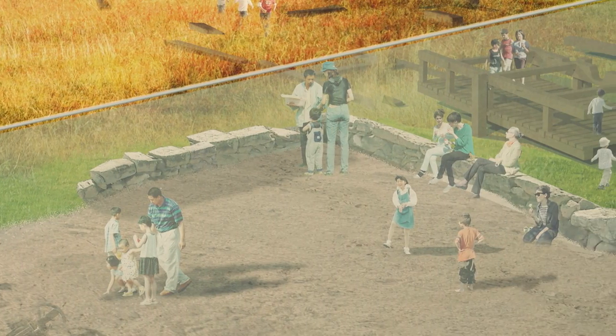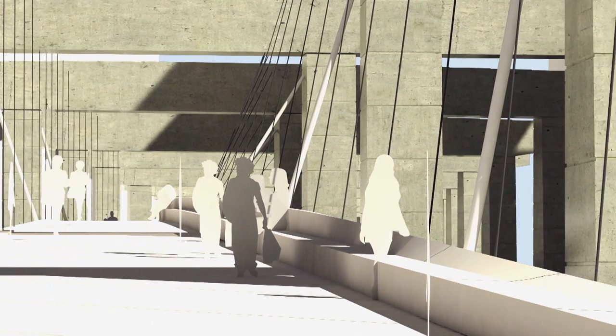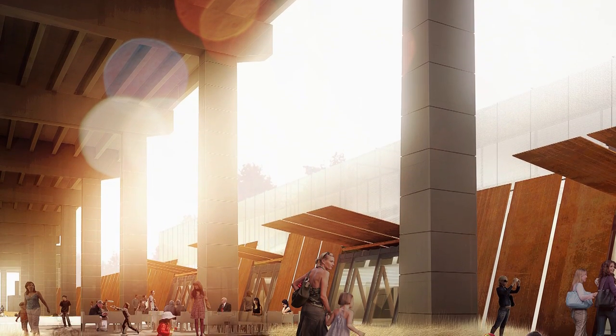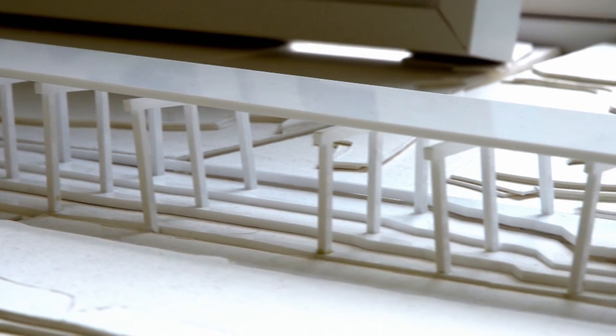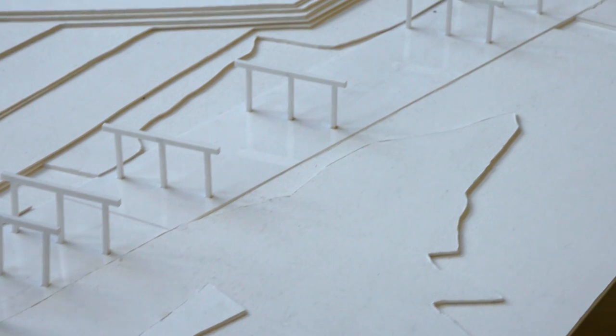We're surrounded by these drawings and the possibilities of what this thing could be. What's the one thing you're most excited about? Part of its disruptive nature is it's not quite obvious what to call it — it is not a park, it's something different. In this amazingly heterogeneous city, what is extraordinarily important is common ground, where all of us who are so different actually rub elbows, where we see each other not through the windshields of cars but on foot, doing things together. This is a project challenging the norm, and that is when design starts to have impact. I can describe it as a living room, as a porch — people are going to come up with all these names. The main thing is it's not one single thing. It disrupts a whole set of relationships and there's a whole renegotiation, both psychologically and physically.